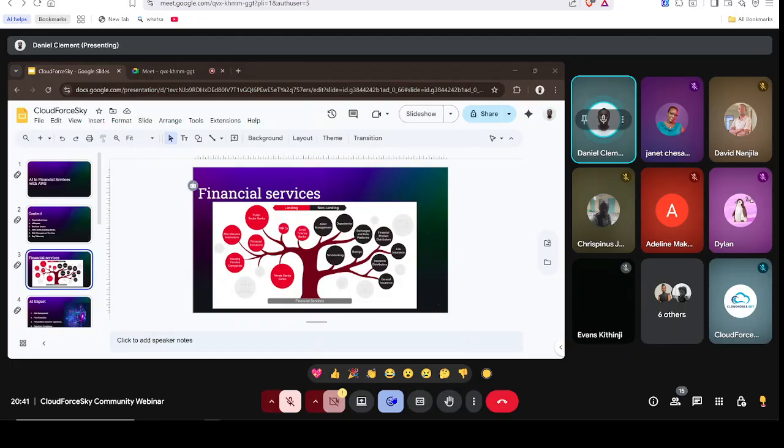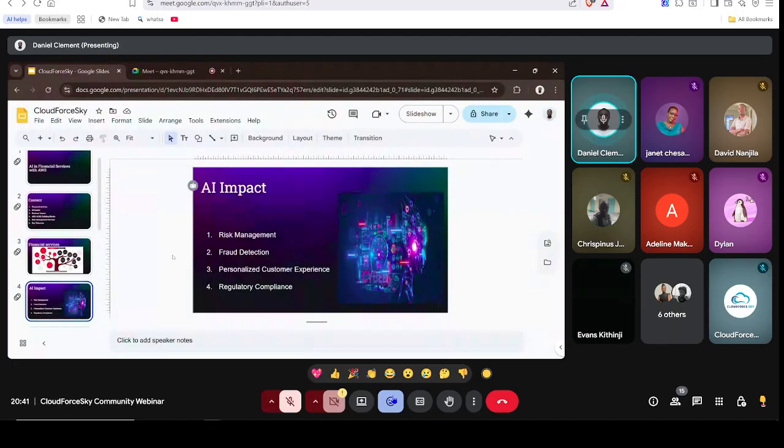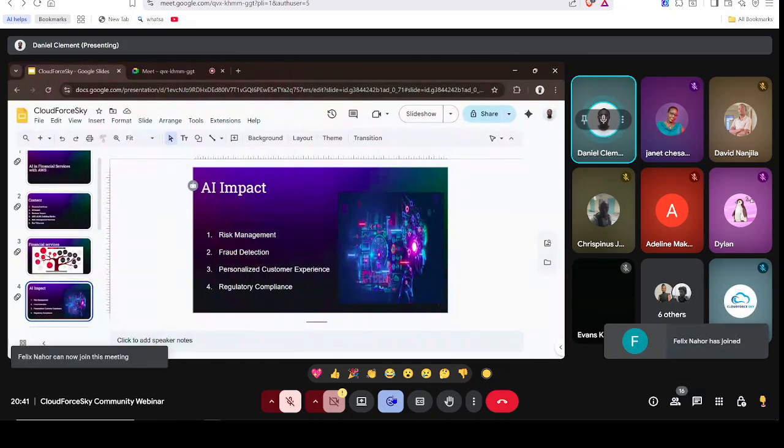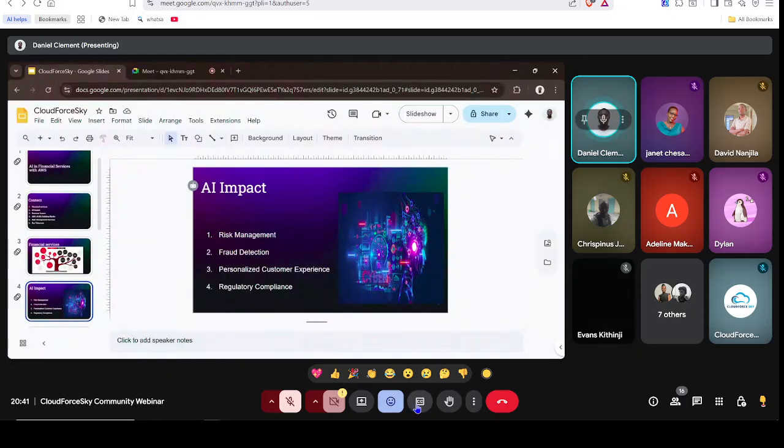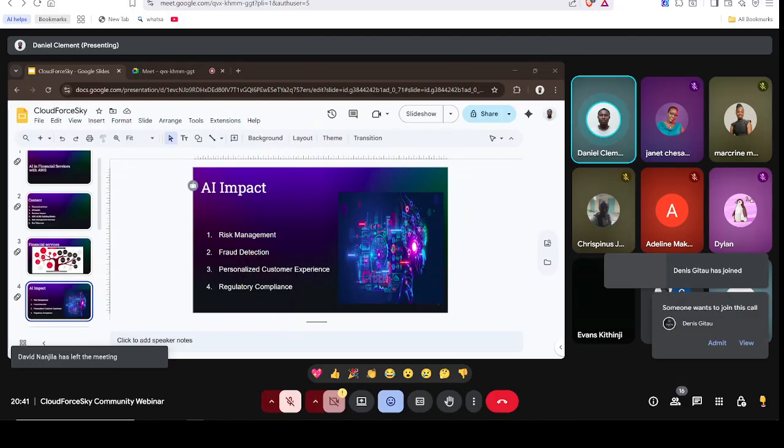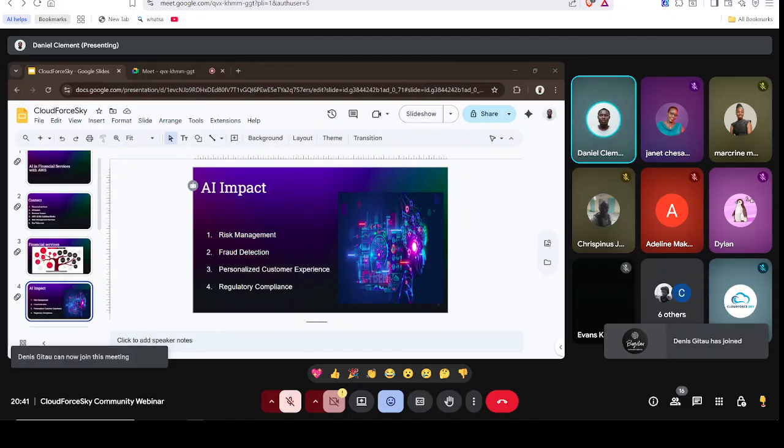From that, we will be talking about how AI impacts this financial world, not only in terms of ourselves getting the services, but in two ways: those providing the services, that is the service providers, and those getting the services, that is the clients who want to interact with the system.